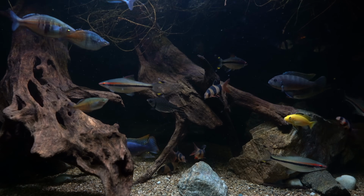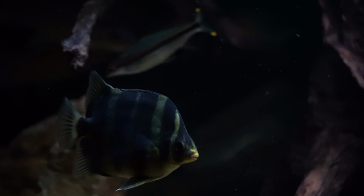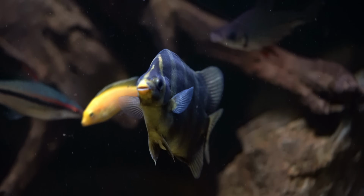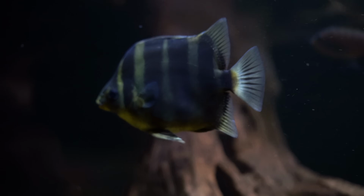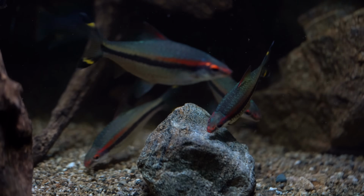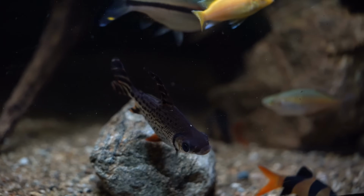I'm also going to be removing my African tiger scat, who is a very smart and beautiful fish, but he is also a huge bully. I want to add him to my 350-gallon tank. The only thing that's preventing me now is the fact that he has a tiny mouth and he wouldn't be able to eat the food that I feed to that tank, but I might just readjust the tank's diet just to get him out of here. After that, we'll be left with one of the most common tanks imaginable. With the steady movement of the barbs and bala sharks to the colors of the loaches and the rainbow fish, this tank soon will be a perfect screensaver.